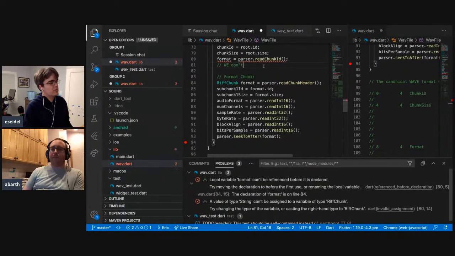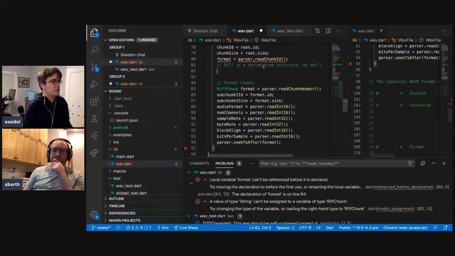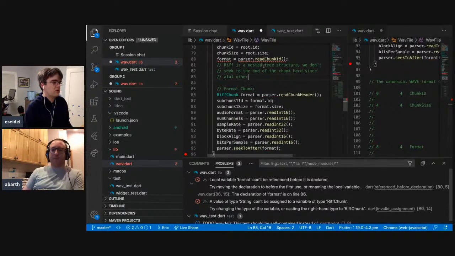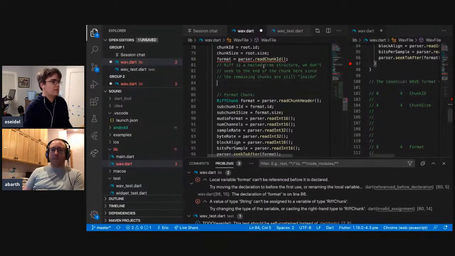We don't... Yeah, this is like riff is a nested tree structure. We don't seek to the end of the chunk here since all the remaining chunks are still inside this root.